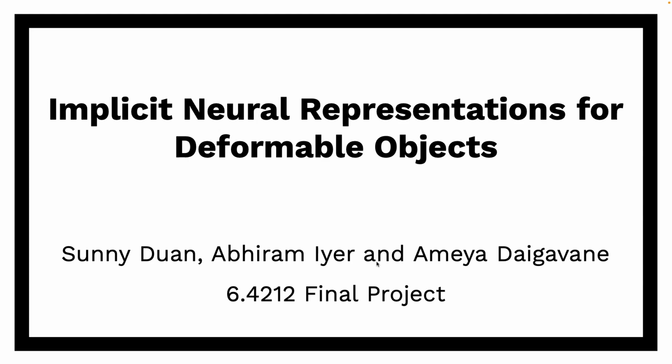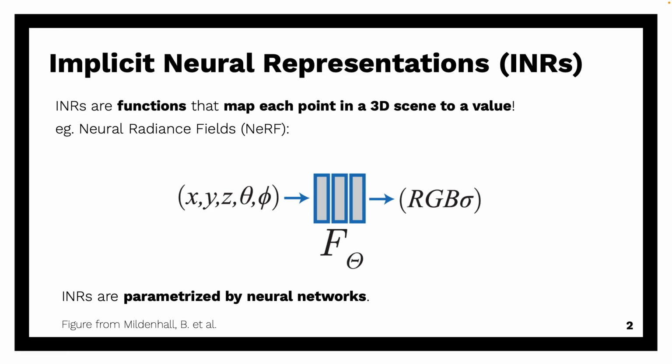Hey everyone, our project is titled Implicit Neural Representations for Deformable Objects. Our fundamental aim has been trying to find a smarter way to model deformable objects. Ultimately, we could use these models to do downstream tasks like keypoint estimation. Keypoint estimation is difficult on deformable objects due to the many different deformation configurations. As we will show, generalized implicit neural representations are naturally invariant to object deformations since they rely on topological features of the object. What are implicit neural representations?